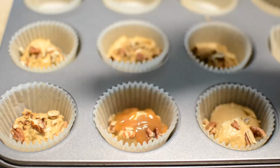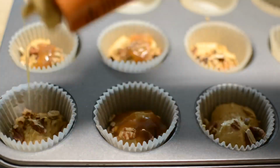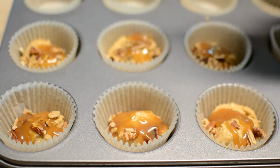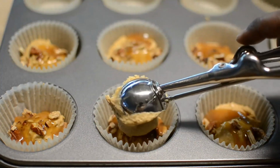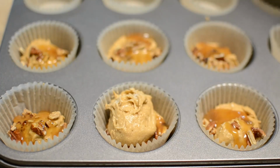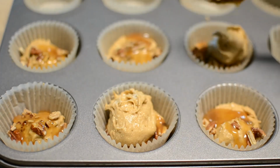Alright, and then I'm just going to fill the middle with the pecans and the caramel. You don't want to put too much, maybe about a tablespoon down in there. And then you're going to put 1 more scoop right on top. It does not have to be perfect, you guys. Don't worry about, oh my god, it's not completely covering it.